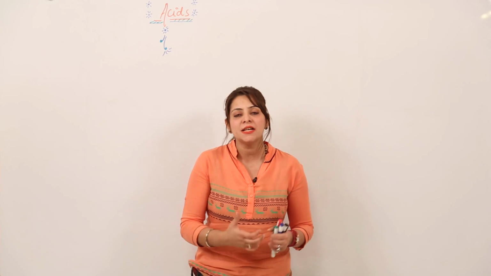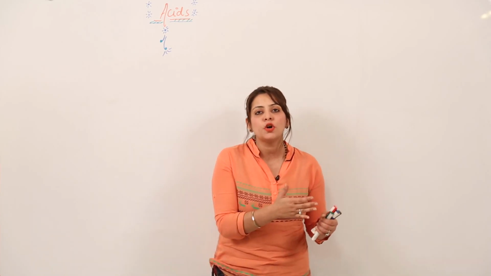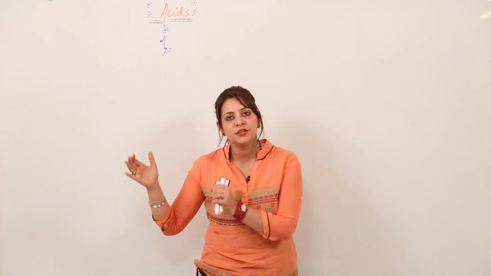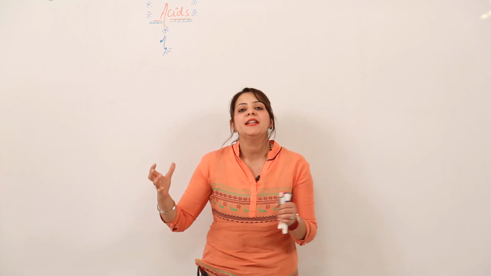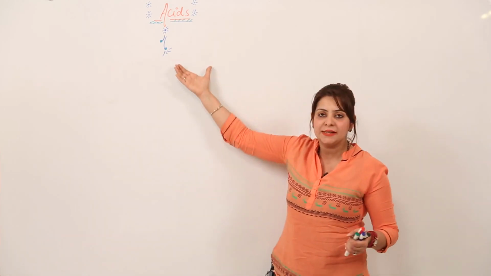So before we start acids, bases and salts, we will be starting the individual topics. That means we will start with acids first, then bases, then the neutral substance, that is the salt, and then we will be clubbing their differences. So now I am just going to start with the acids, right.